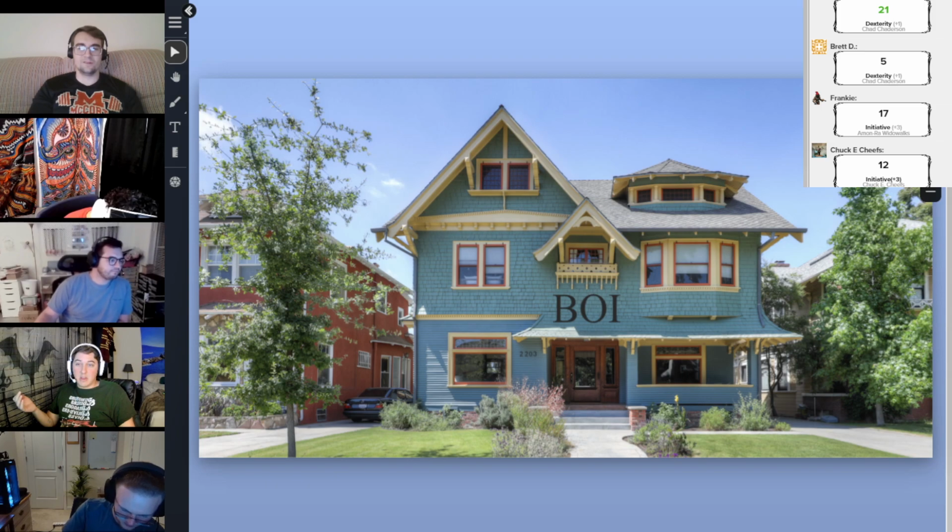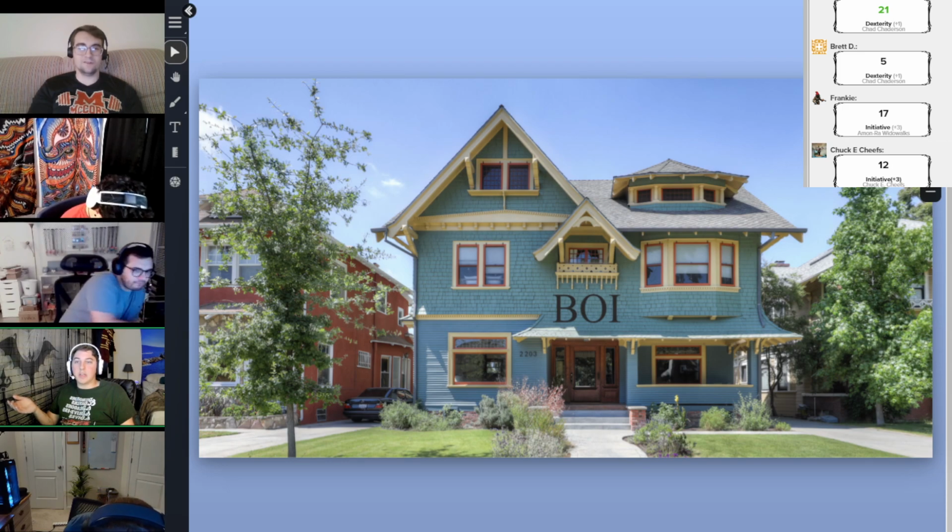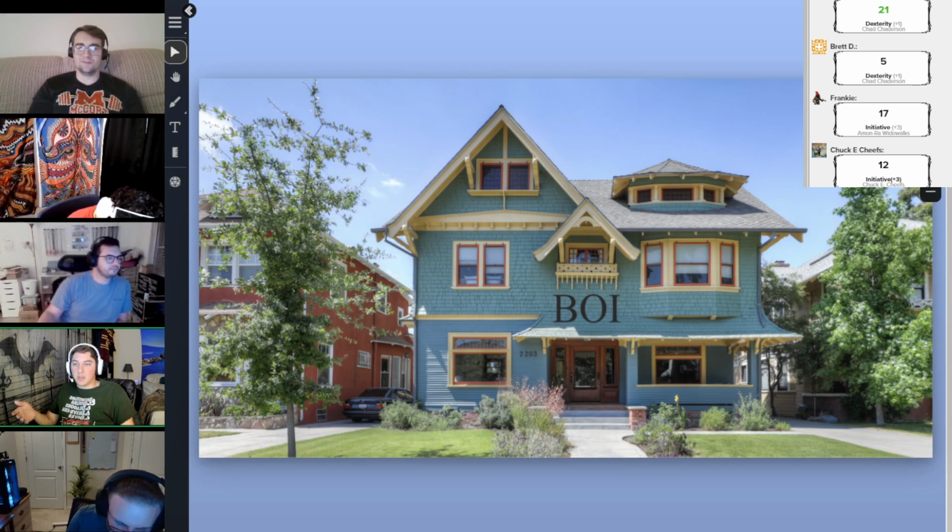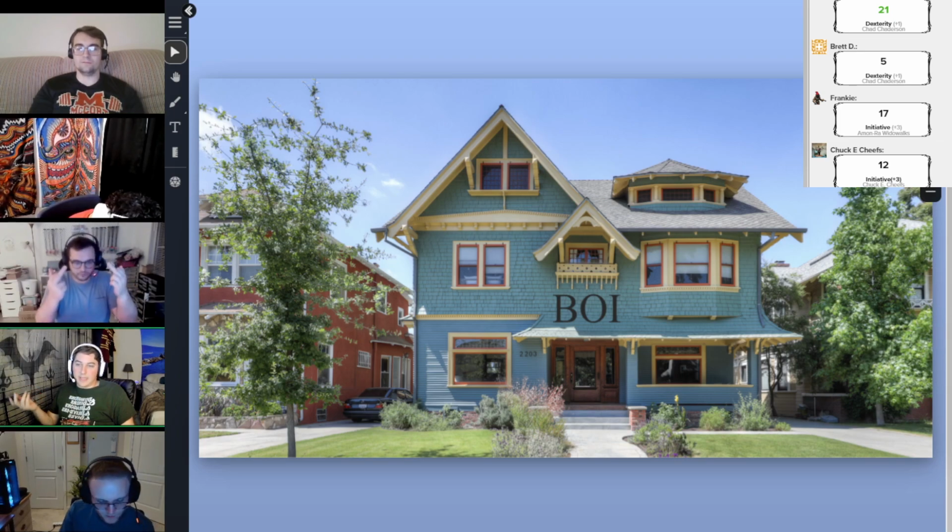Also, if you want to get rid of the big pictures of our names and Roll20 pictures that are taking up probably 50% of your screen, you can hit the settings wheel on the right, and your third sub option down should be audio and video. Drop that down, click on video display, and then player video avatar size. You can change that to whatever you want. I typically go names only because I don't care about your Roll20 pictures. And that is what it is.